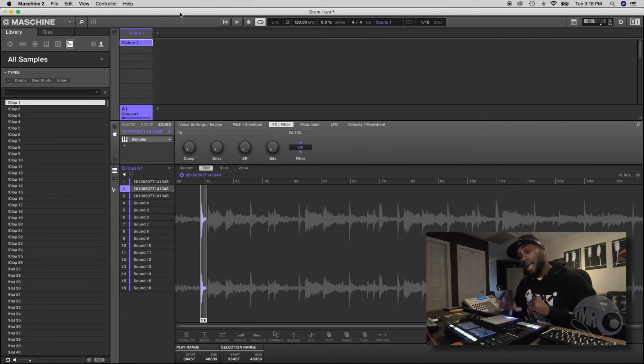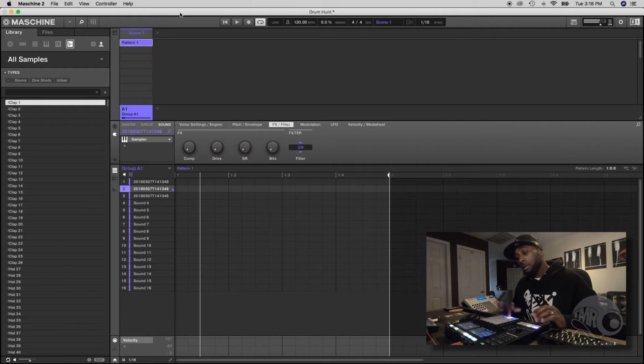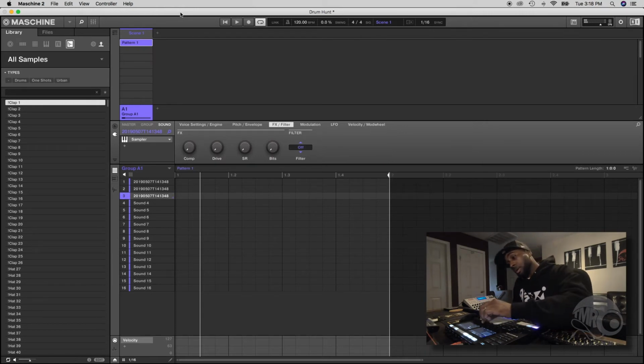Like I said, with our hat, we're pretty much fine. I'm okay with that, because if you start messing with that too much, it's like thin paper, even thinner. And of course you can mess with the EQ, but like I said, if I start EQing stuff, it's going to take me a long time. So I'm just going to stick to the basics of what we got right here with nothing on it. Now as far as the snare goes, I've got to put something under that, and I'm going to go with a high pass filter.